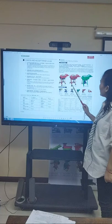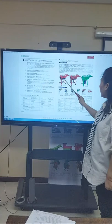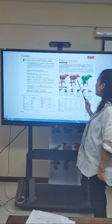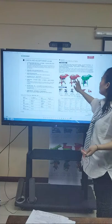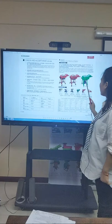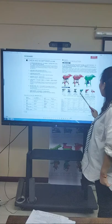Actually, for this machine, we have developed many tabs. This is a normal tab, 9ZP-0.4, and this is 9ZP-0.48, and this is 9ZP-0.4B. The difference is that this tab only has four moving blades, and this tab has six moving blades. The following is the customized tab.